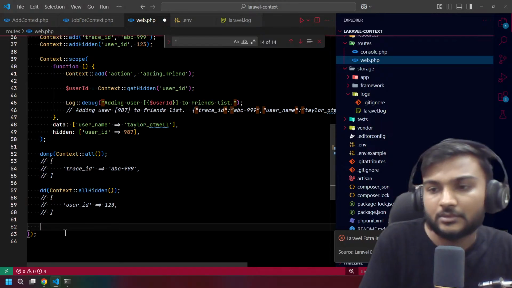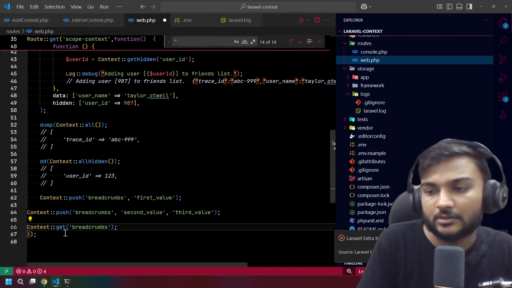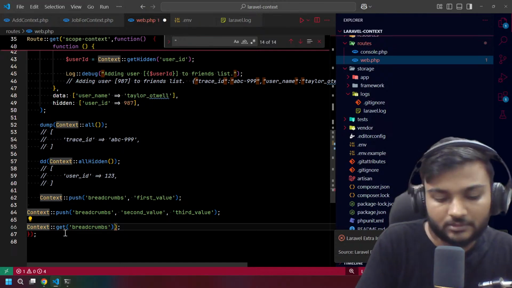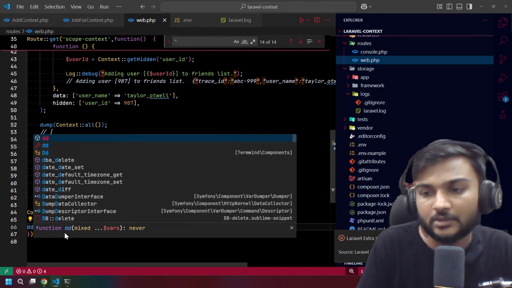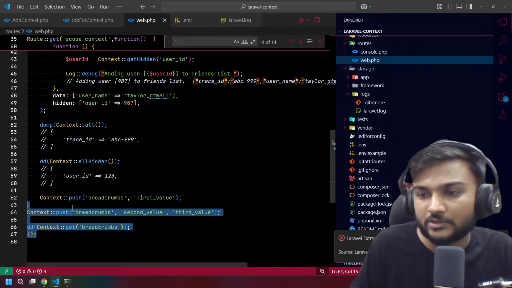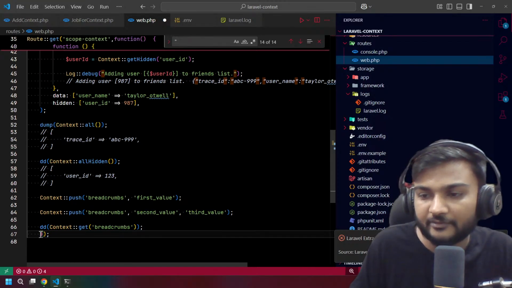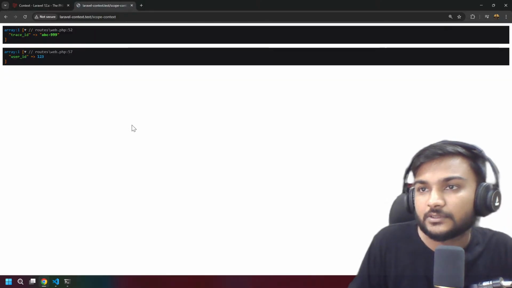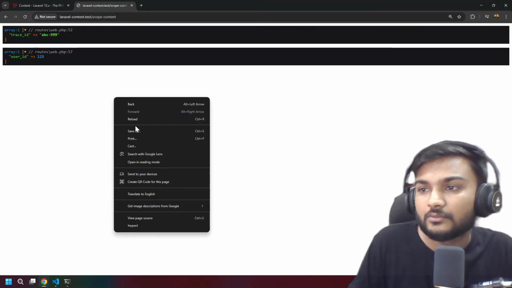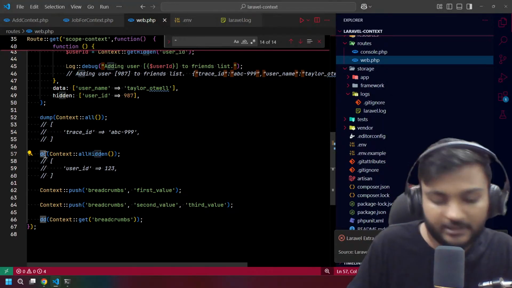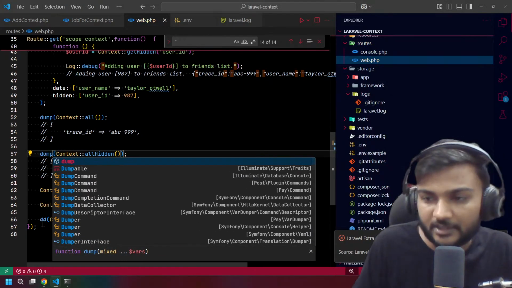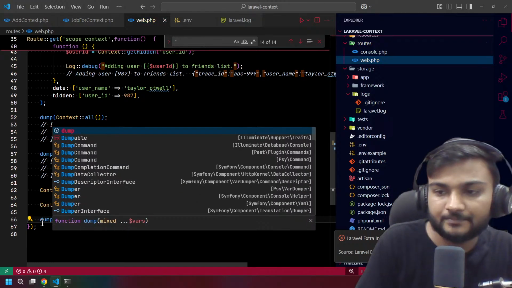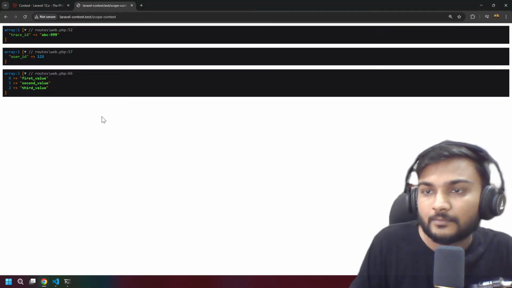Let's do that and put DD over here. That's it. I don't think we need to do more effort on this. Just reload it. Oh, okay. I did DD here. We need to dump here. So I will keep the dump only. So yeah. Okay. That works.